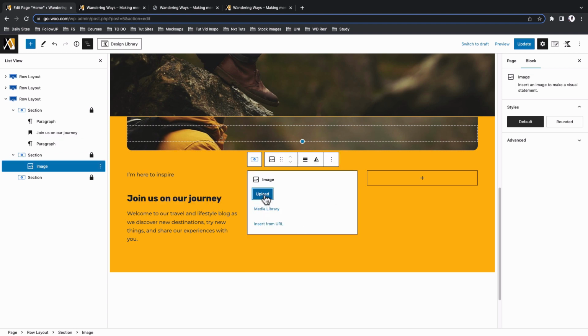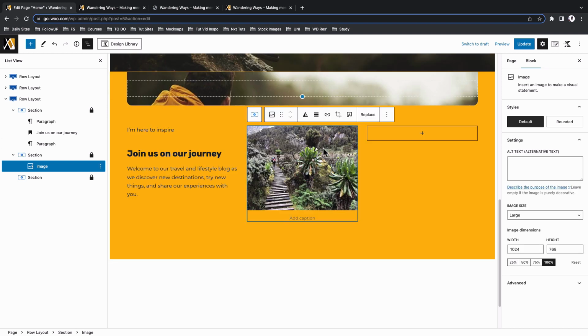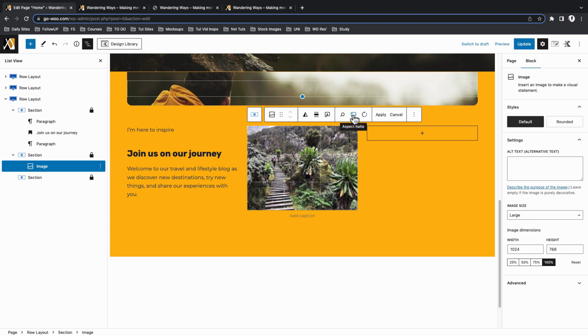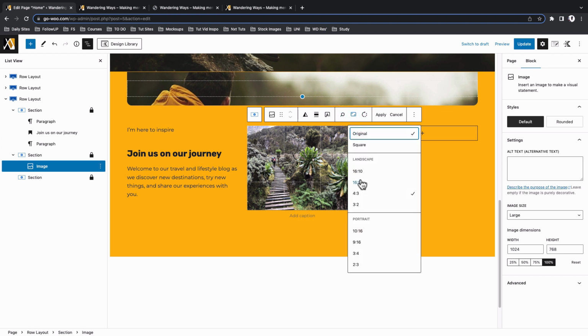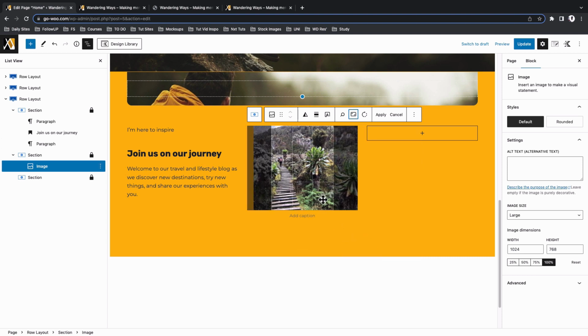So I'll upload and add our image, but our image is actually in landscape format, and we want to edit it and have it in portrait format. I'm going to select the image, come to the crop icon. I'll come here to the aspect ratio option. I'll change that to 3:4, and I'll position the image how I want the section to appear in the final output, and I'll say apply.